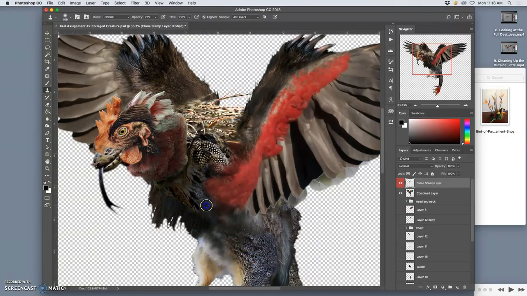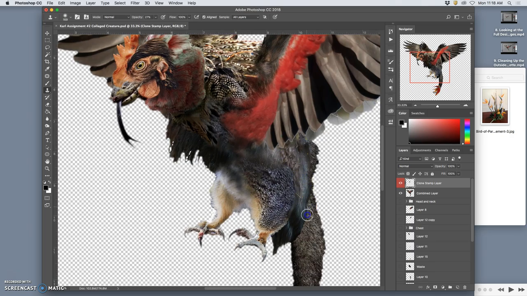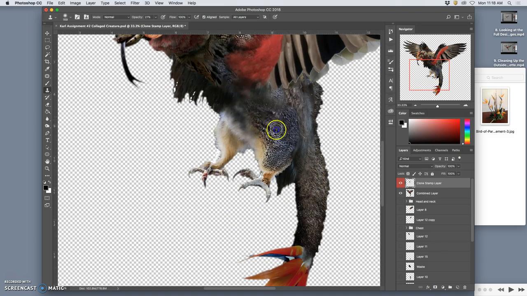Now, the more extreme textures you have, the muddier this can start to look. But it does a lot to kind of soften transitions and to bring colors closer together. So I like the fur of the tail. It's really strong. So I can kind of map that into the leg a little bit. I'm only doing a 27% opacity, so it's very subtle at first. But the more I hit it, the stronger it will get. Same thing with the legs and the talons.